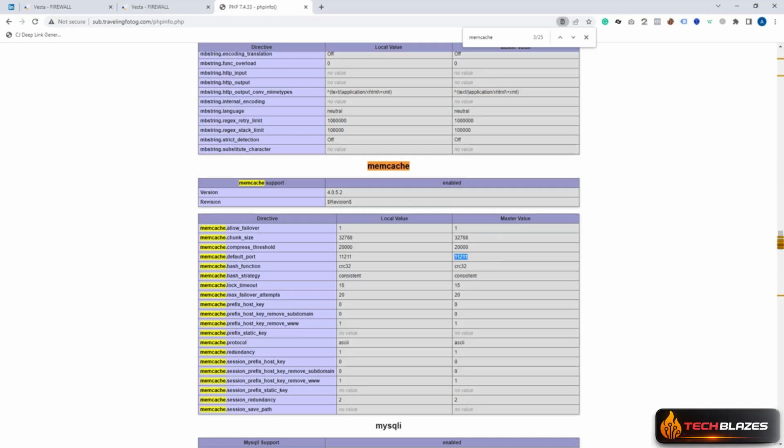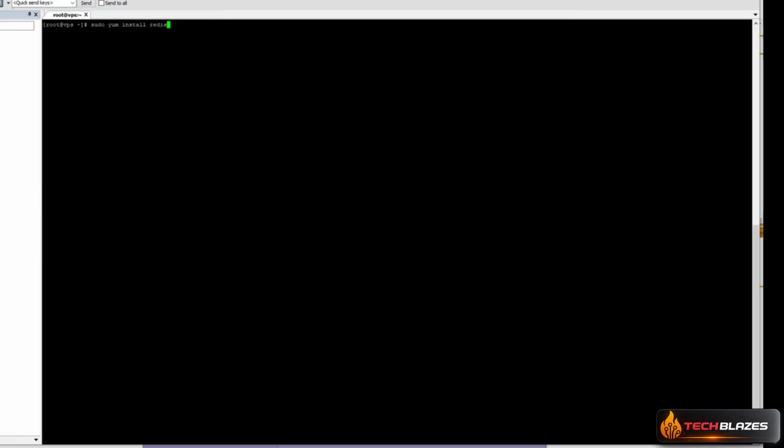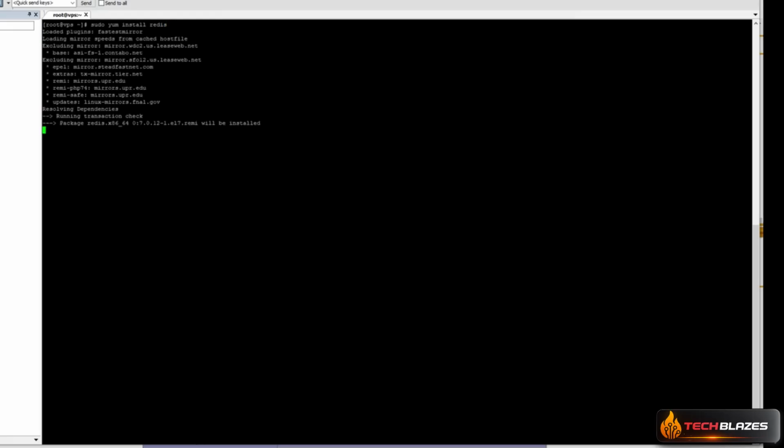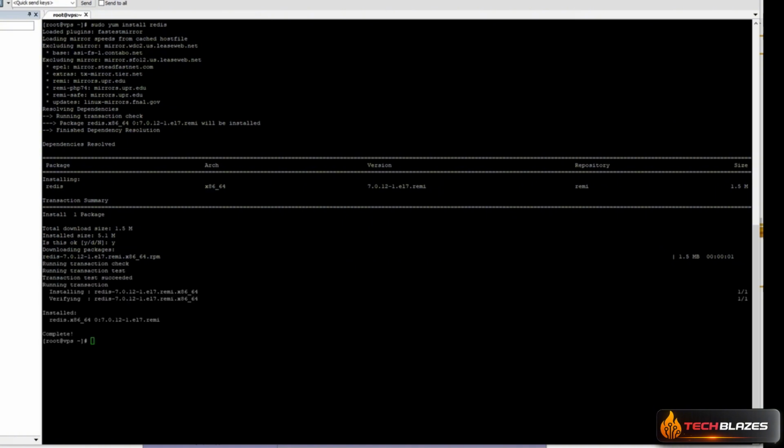And the next is Redis. If you need Redis, I have a command here. Let's clear it first. Sudo yum install redis. Yes. And let's enable Redis. Enable.